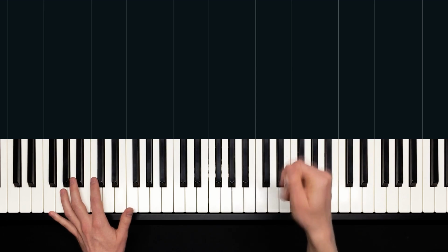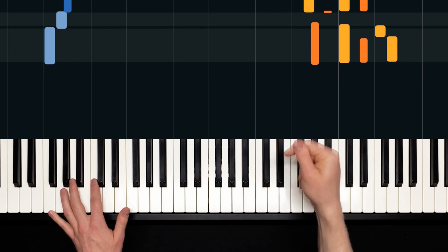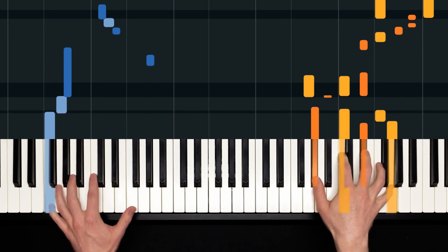And then recorded speed, which is 138 BPM, is right here. Two, three, and.